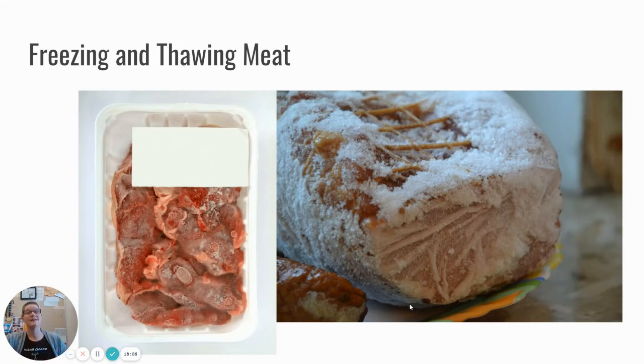Freezing and thawing meat. This is something you're warned against a lot. You can freeze things and it will do a good job of keeping bacteria from growing on it. But you don't want to thaw out the meat and then refreeze it. How come? If the freezing is so good, then wouldn't it be good the second time?